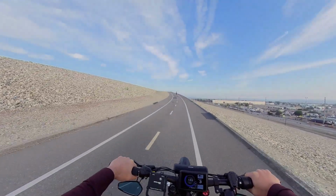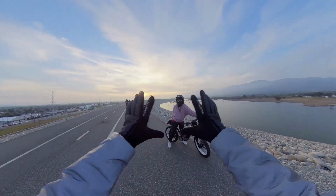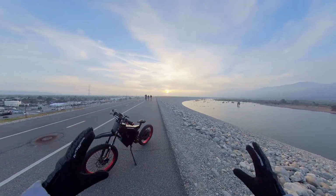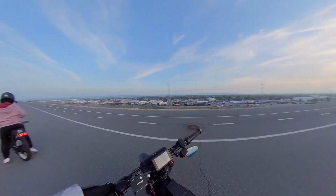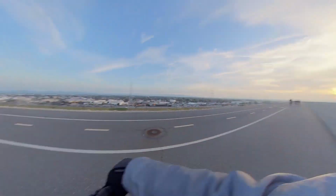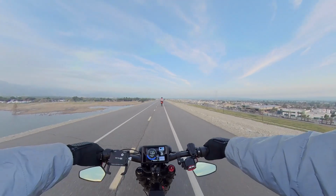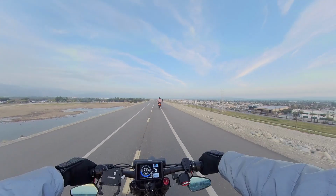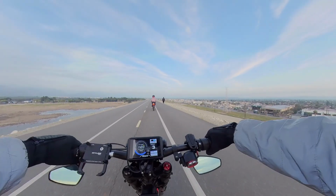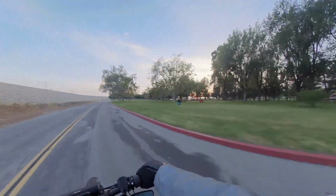And we're gonna probably break somewhere up here, drink our boba, and kind of watch the sunset. Alright, took our break here, watched the sunset. Drank our boba. And even her bike is about 4 bars left. Alright, officially hit 50 miles now on this charge, and 40% left. I think that's pretty good, right? 73.4 volts.